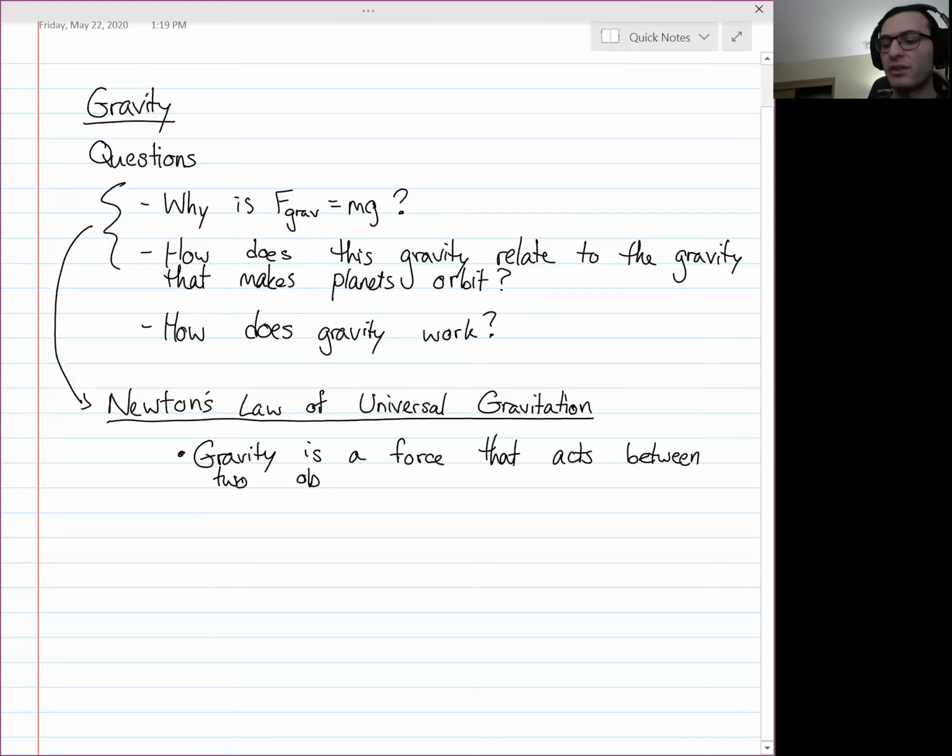What I mean by that is if you want to find the gravitational force from one object on the other, well, then there's a way to calculate that. It doesn't depend on a third object, it only depends on those two objects. But if you want to find, say, the net gravitational force on a single object, you'd have to find the gravitational force from every other object on that object that you're interested in. You'd have to worry about every single pair.